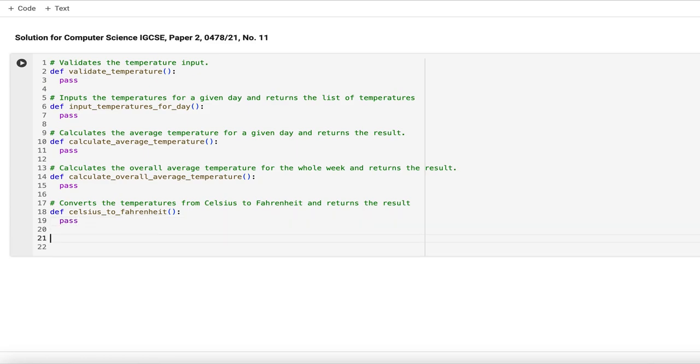Now then it says output, two outputs here.